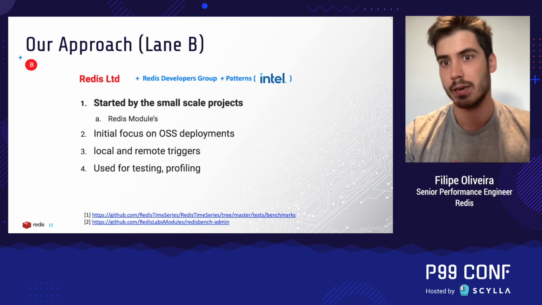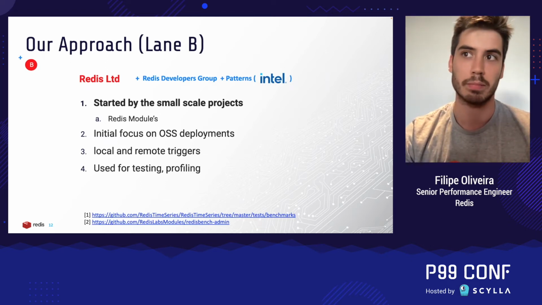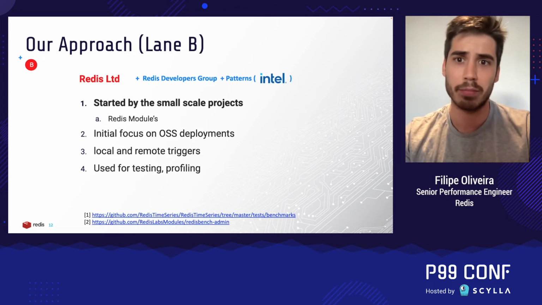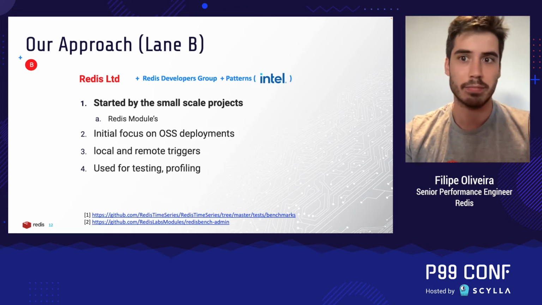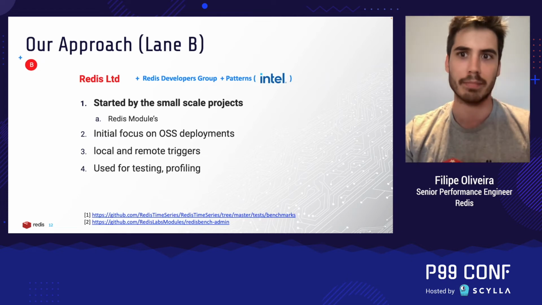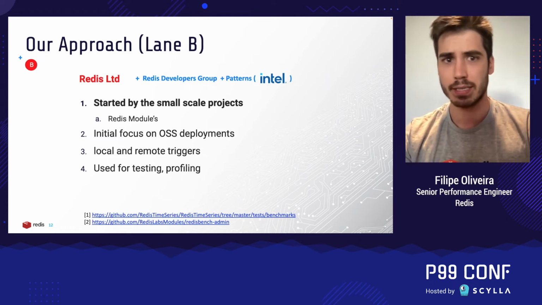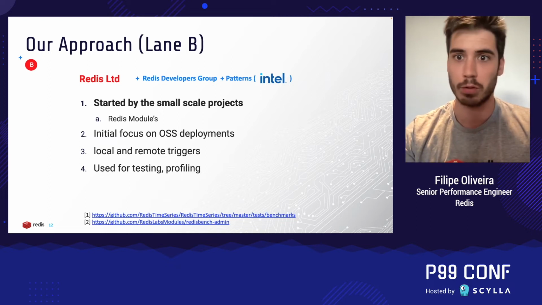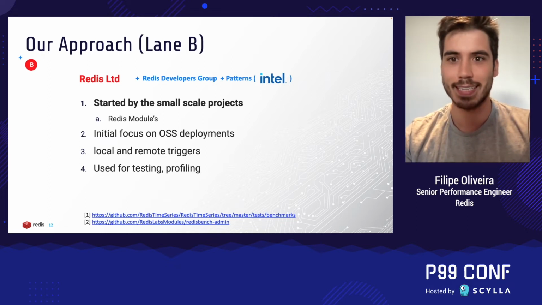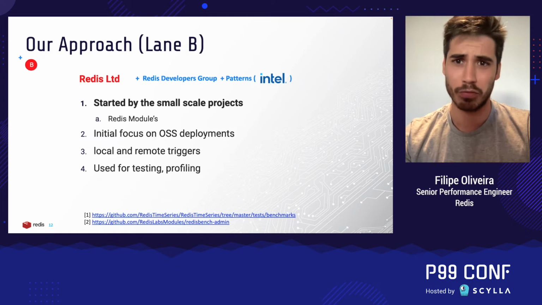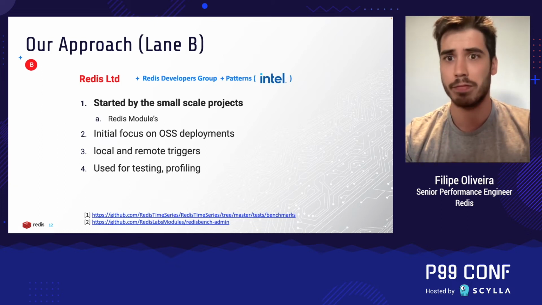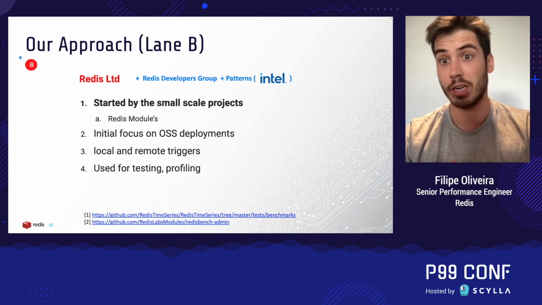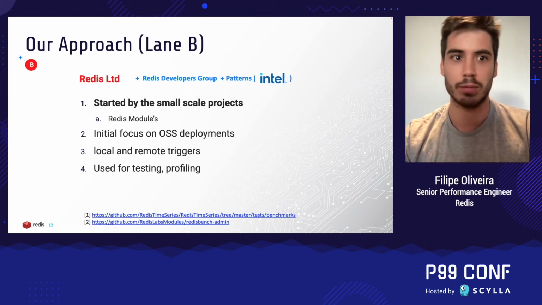So bottom line, performance measurement on Redis currently can be done not only by the members of the performance team of the Redis company, but also by community members and other companies. They can all use the work that we are pushing forward within the Redis company, but they can measure it themselves. They can improve it, and suggest ways of further measuring the performance of Redis. It's basically an open standard, and we are sharing it with anyone who wants to contribute.